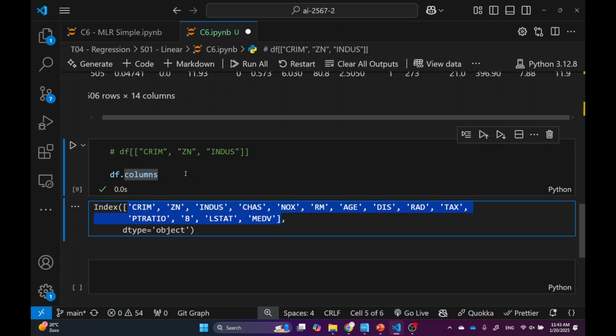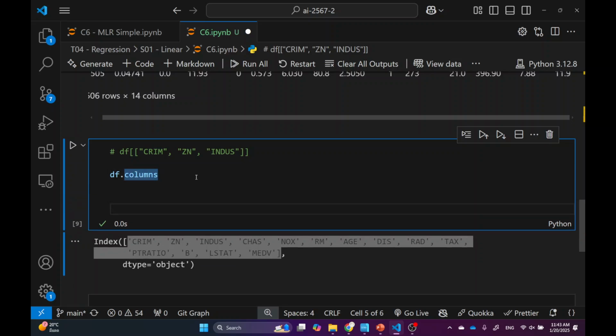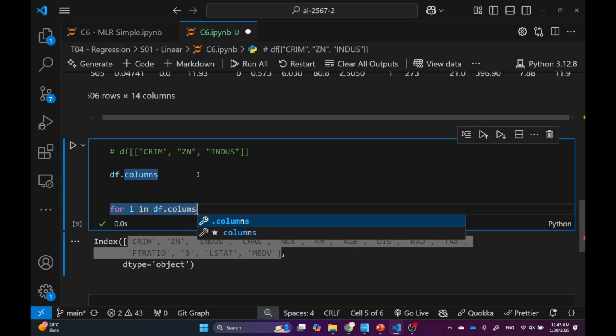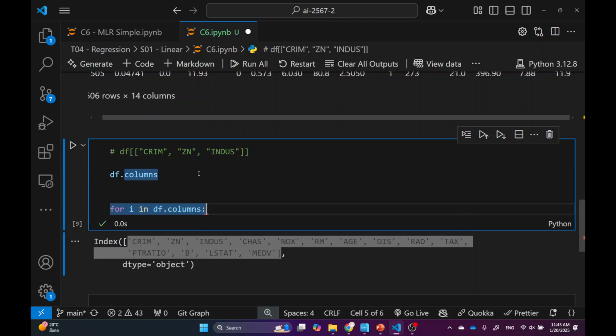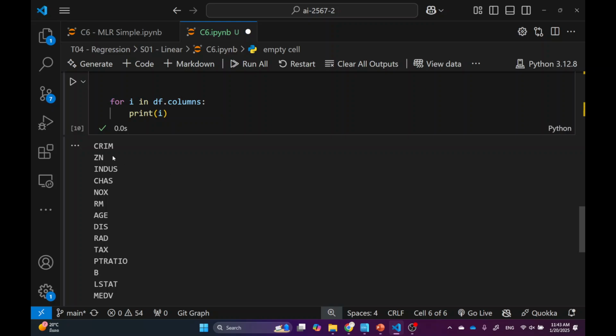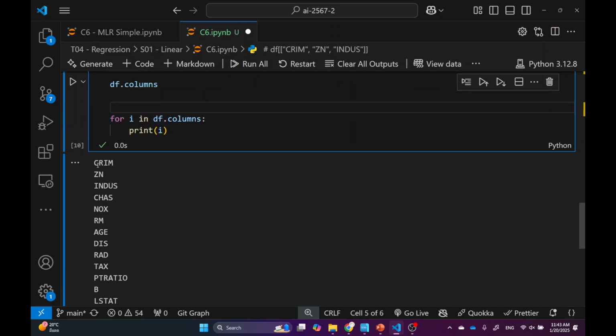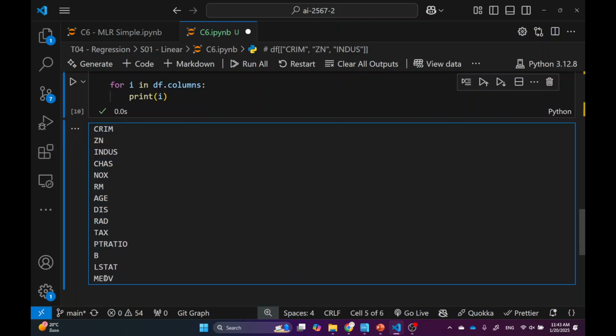Let me show the longer way. You can do for i in df.columns, and if I print, these are all the columns in here. I want all of this except for MEDV.